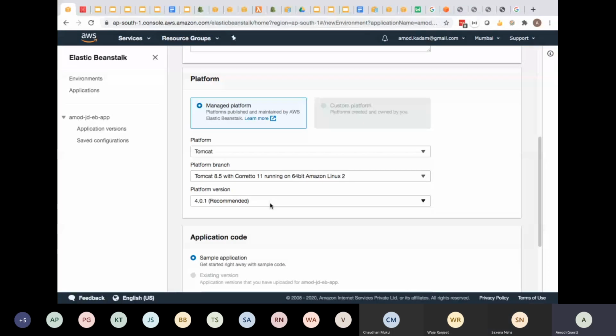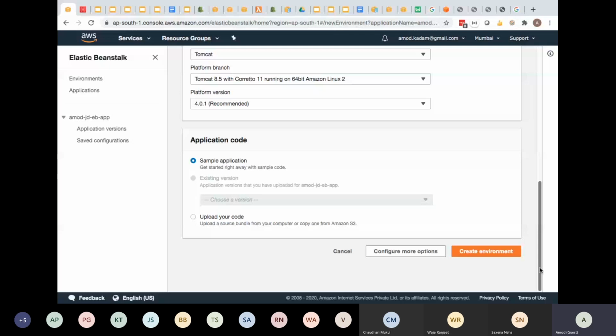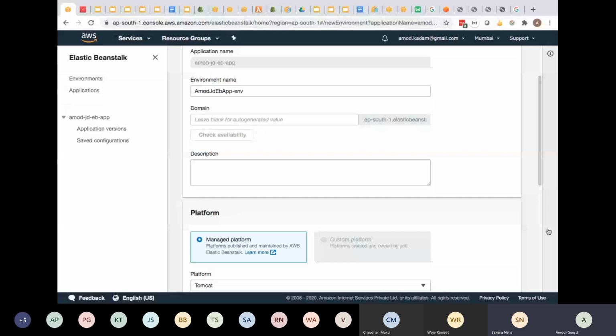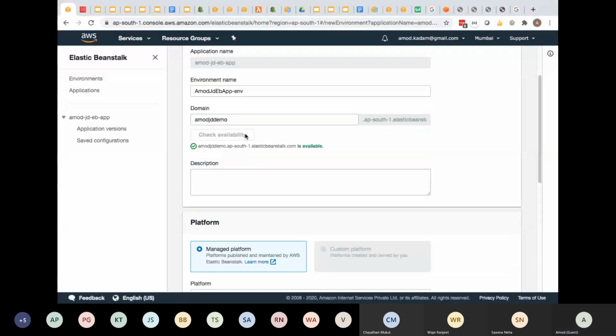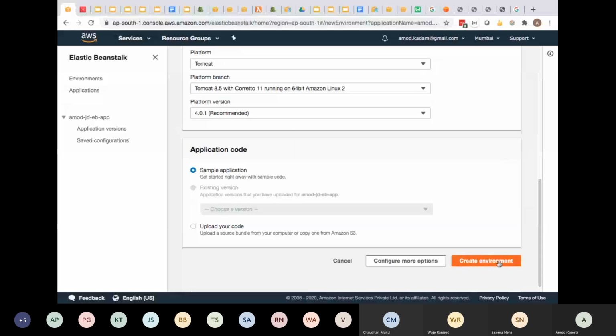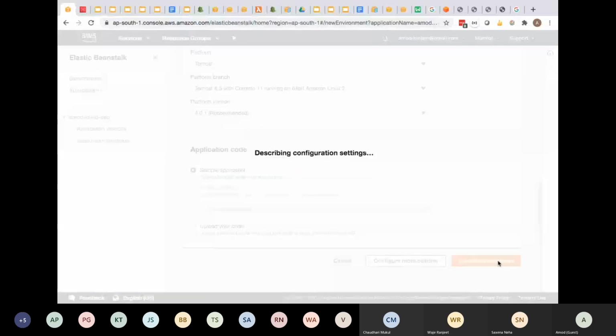So I'm going to spin up. What is going to happen behind the scenes? It is going to set up something on Tomcat. So I'm just going to say Amod JD demo. Check availability. Create environment. Fingers crossed.